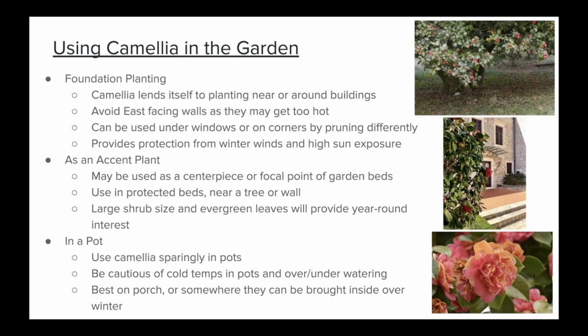You can definitely get frostbite on these blooms because they tend to bloom around the same time we're getting a late frost. In the bottom right, there's a bloom with frost burn. If it sits too far exposed in cold weather and too much excessive growth, you can definitely lose your blooms. So protected areas are kind of the big key here.